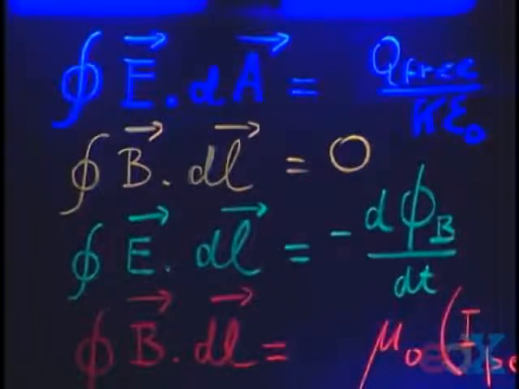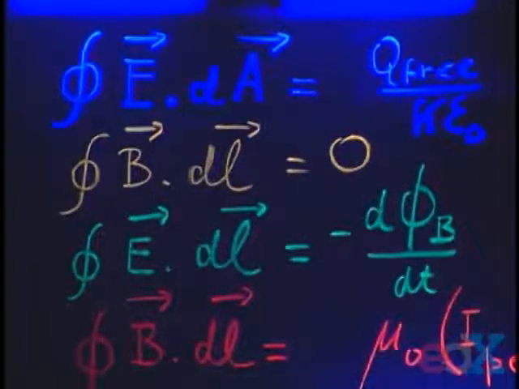Kappa is normally a few. Except for water, it is 80, it's quite large. And there are some ridiculous substances whereby kappa can be as large as 300. I think strontium titanate, I just looked it up this morning, has a ridiculous value of kappa of 300. So that's Gauss' law. Nothing is going to change there, as far as I can see.